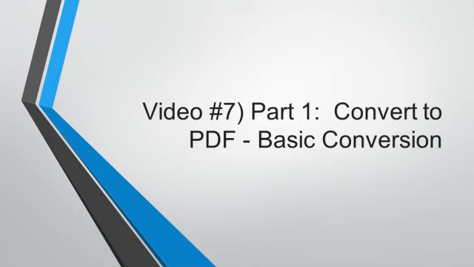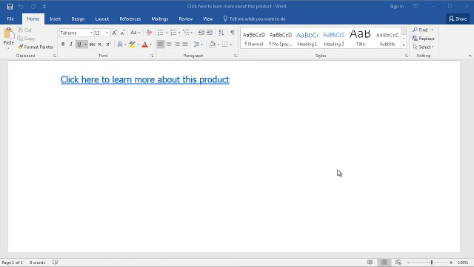Okay, so before we get started and we utilize the part one WinZip software to convert your documents into PDF files, I want to make a note here. Some of you will have Microsoft Word versions where, if you convert it to PDF right away, the hyperlinks will work. But some of you will have outdated versions of Microsoft Word, or you're using something else like Pages or a different word processing system.